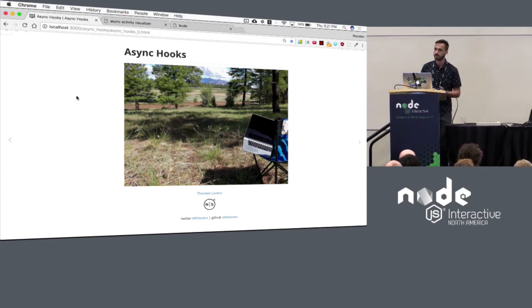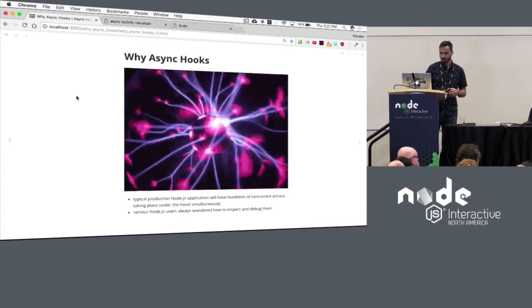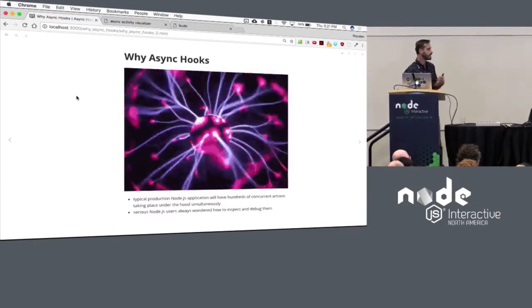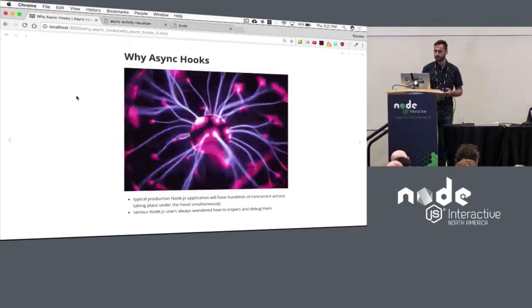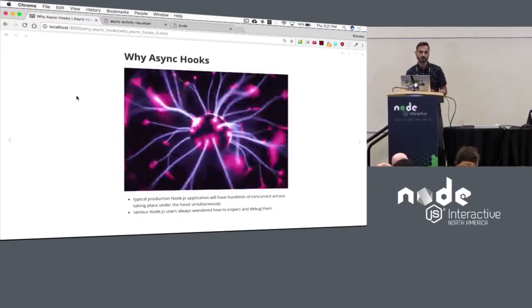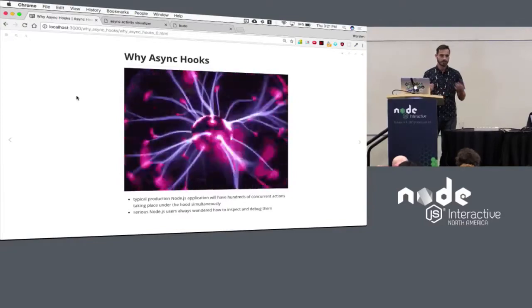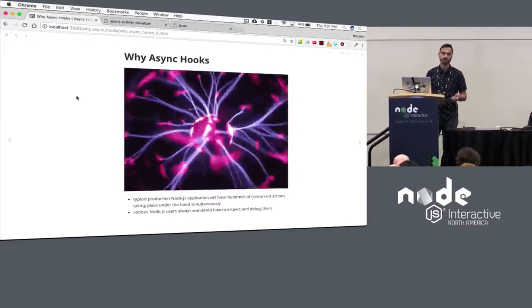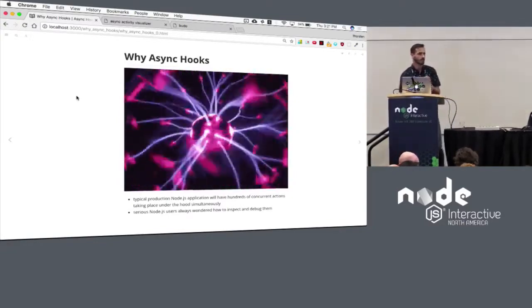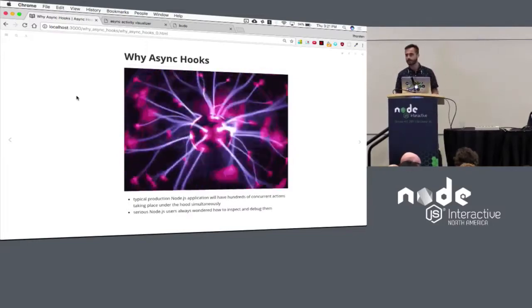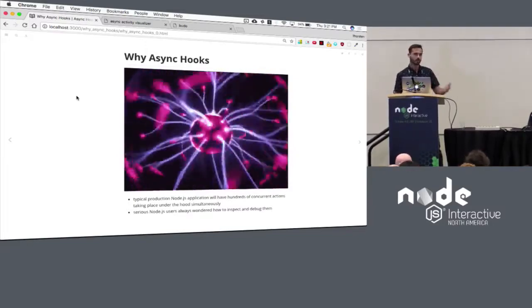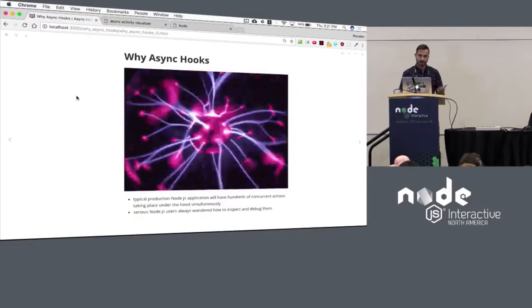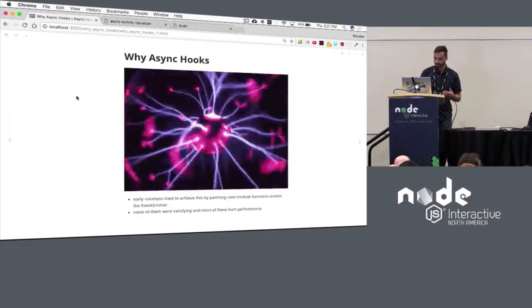Today, I'm going to be talking to you about a feature that was added quite recently to Node.js called Async Hooks. So why do I talk about Async Hooks? Well, if you have a production Node.js app running, there'll be hundreds of concurrent operations taking place simultaneously, right? And any serious Node.js developer at some point wants to get some insight, maybe inspect what's going on in the process, maybe debug it, right? And initially with Node, that wasn't possible at all.